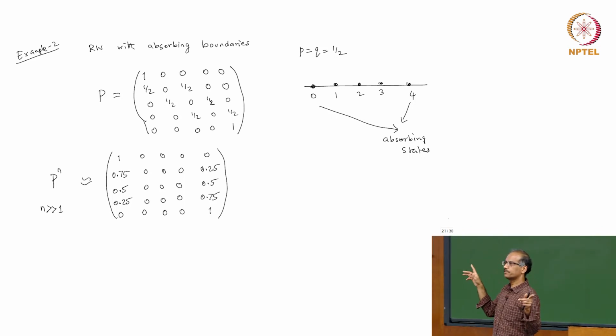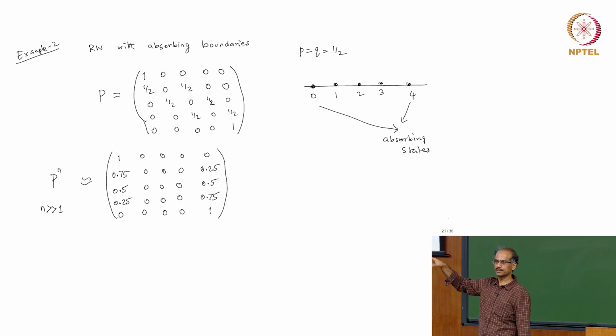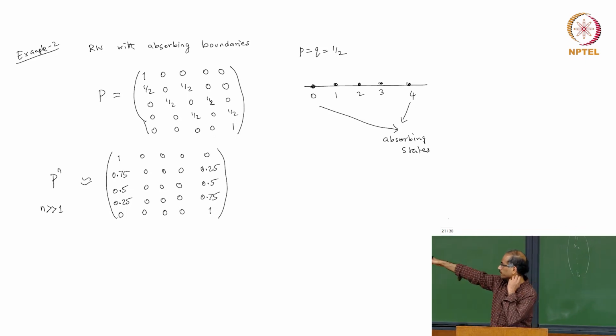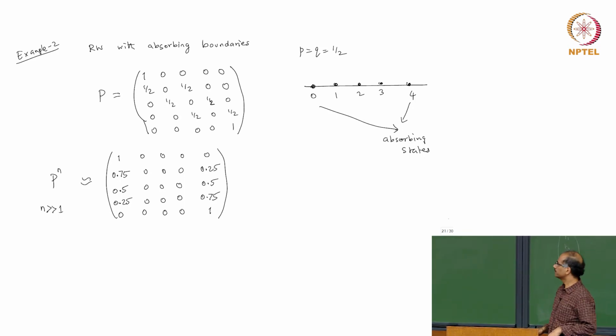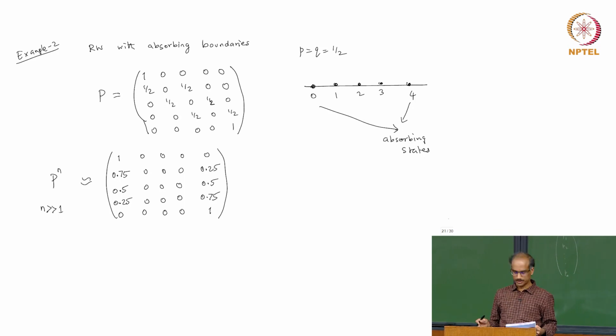So, all it says is that 0 and 4 are absorbing boundaries. You start the walker from anywhere in 1, 2 and 3, it does not matter. Eventually as time goes to infinity, it will go to either 0 or 4 and get stuck there. So, which is going to leave 1, 2 and 3 empty beyond a point. And that is what is reflected in your P power n. So, as time goes to infinity, the walker will only be found in 0 or 4. So essentially the walker will settle down at 0 or 4, and hence this set of states 1, 2 and 3, these are called transient states.